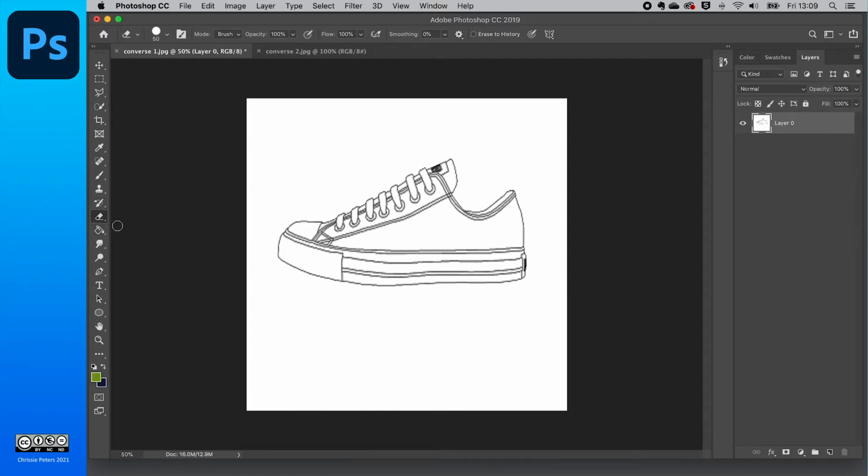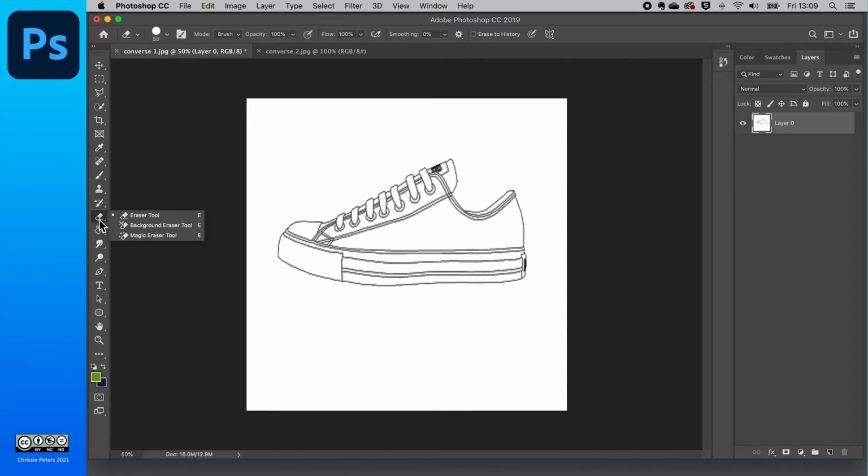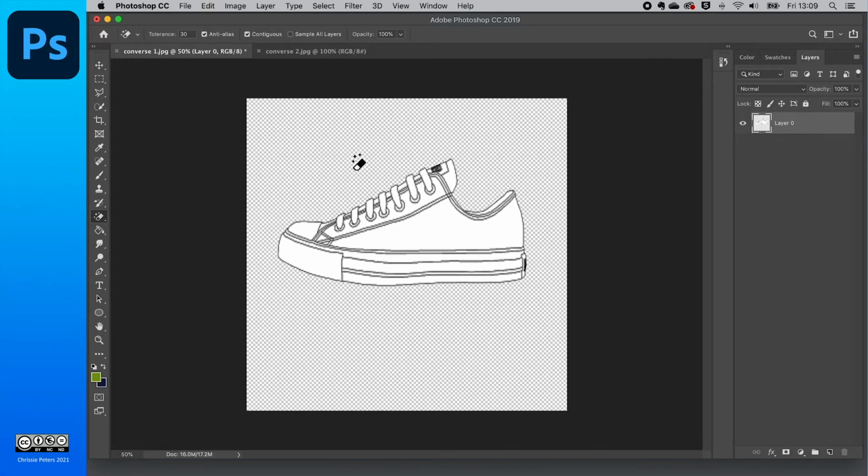And unlock. I'm going to go back to the eraser tool now and right click on it, and that will bring up a menu of other things. And this time I want to use the magic eraser tool, so I'm going to left click on that. If I hover on an area outside of my shoe and click, you'll notice it will take away all the colour that is attached to the colour that I've clicked on. So in this case it's taken all the white background away. So now I just have the shoe on an invisible background. So a transparent layer.